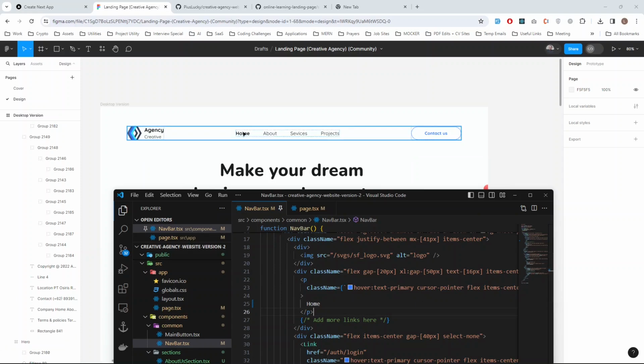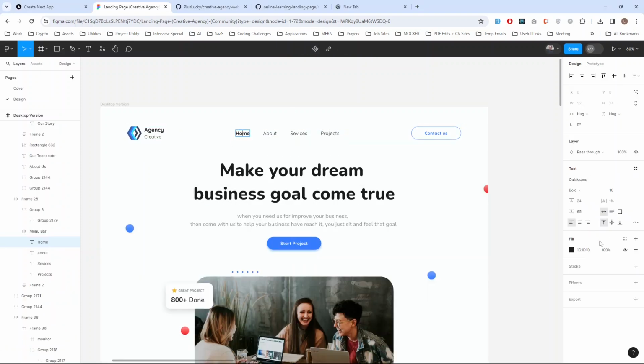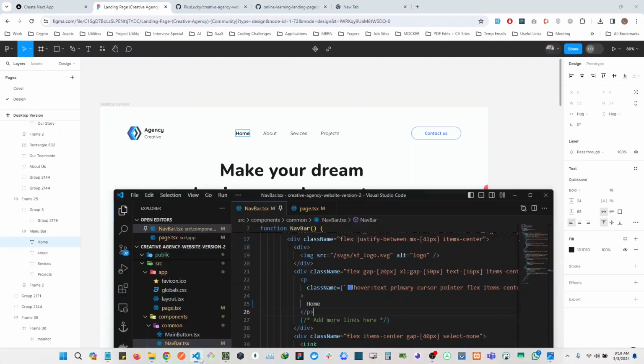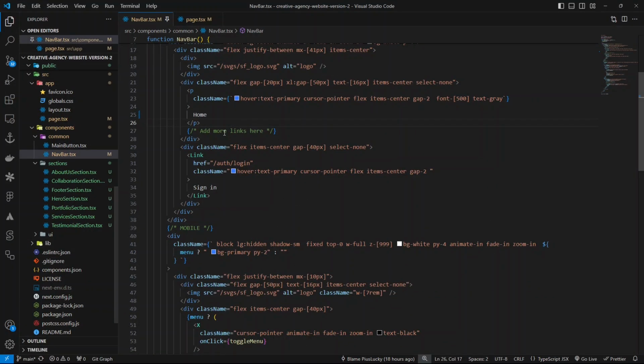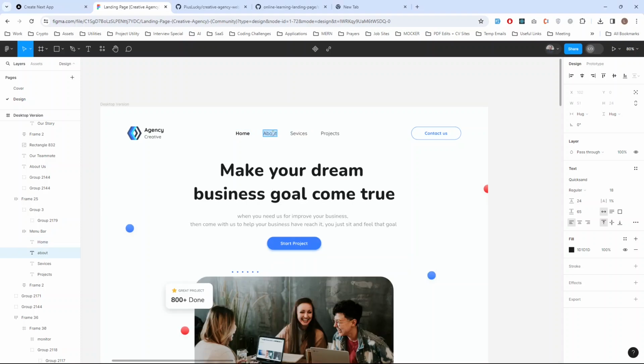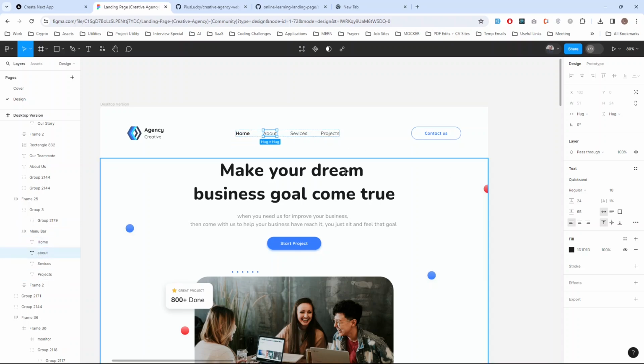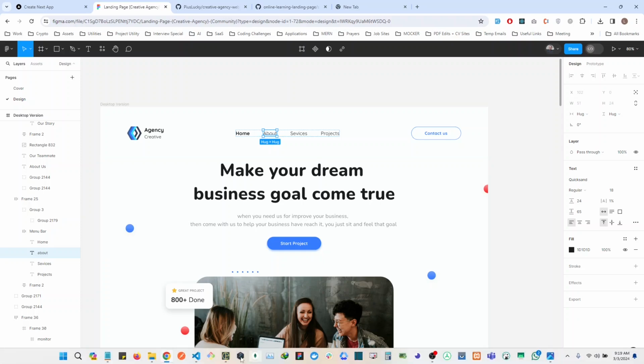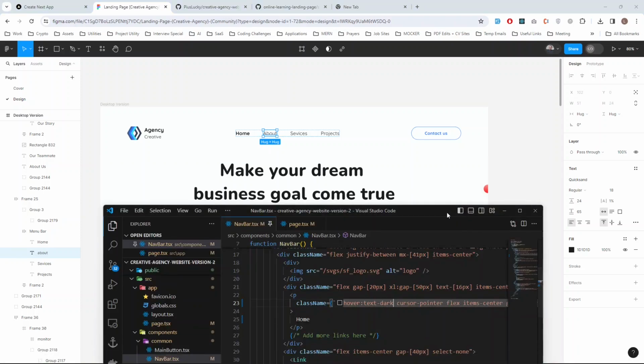Yeah, so this color, by the way, is what? Oh, dark. Okay, so text primary is going to be text dark when you overwrite it, and initially the color is this. I don't know if that has an actual color though. The difference between this and this, oh, is that one is bold and the other is not bold.